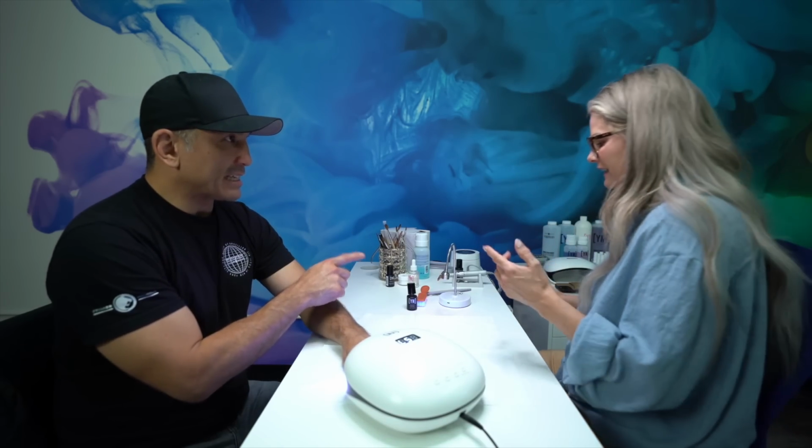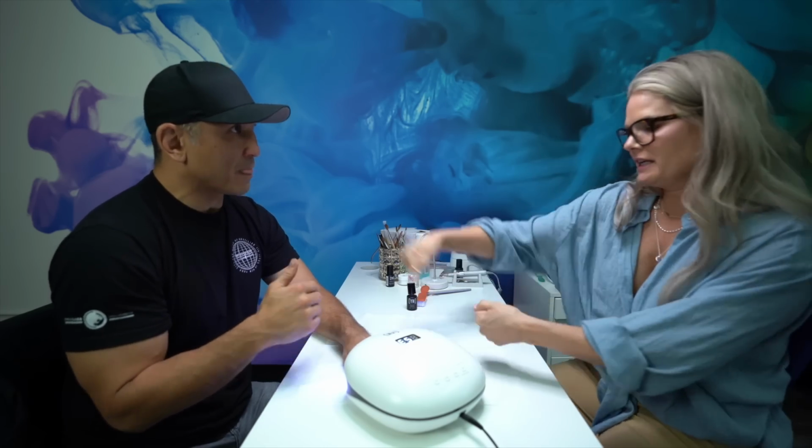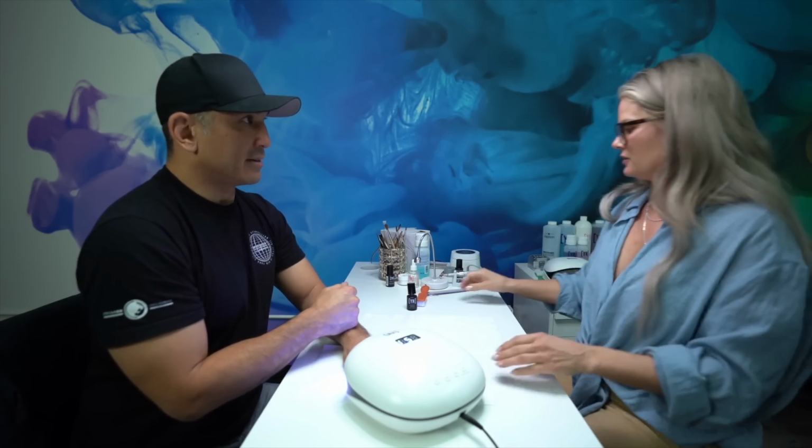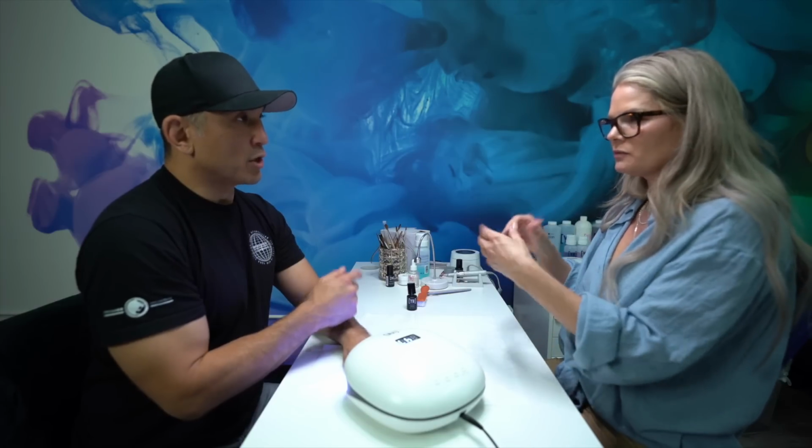How easy. You set it, you hold it, so your client's not banging it around or trying to get the light over. You just set it, and I just hold it lightly. I'm not pushing the gel out because we don't want to ooze it.